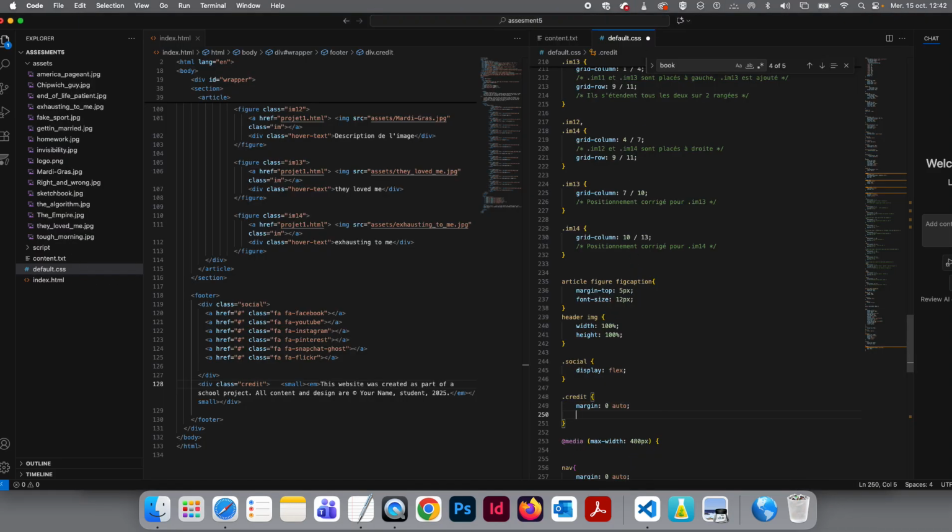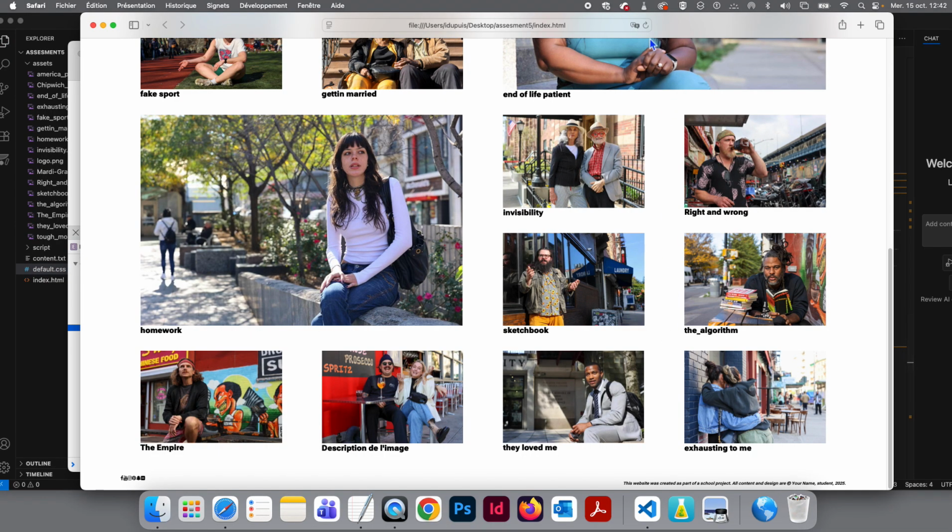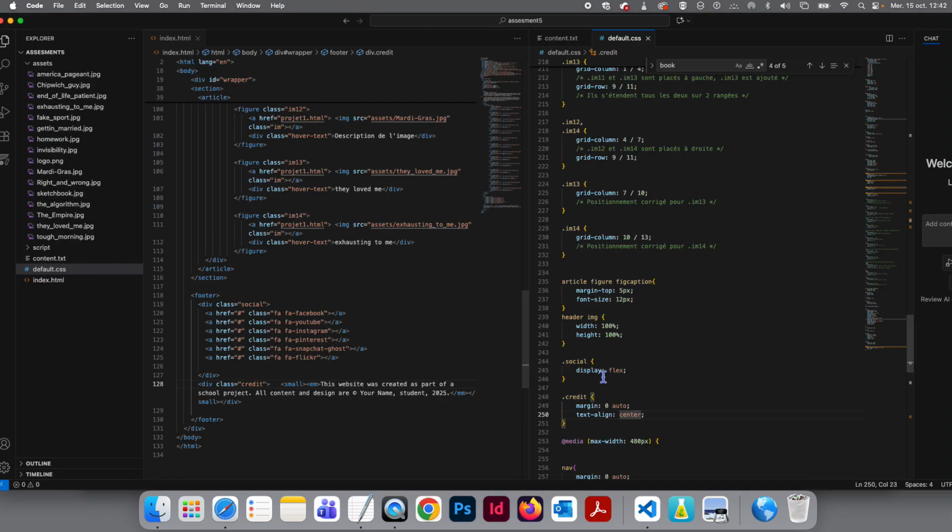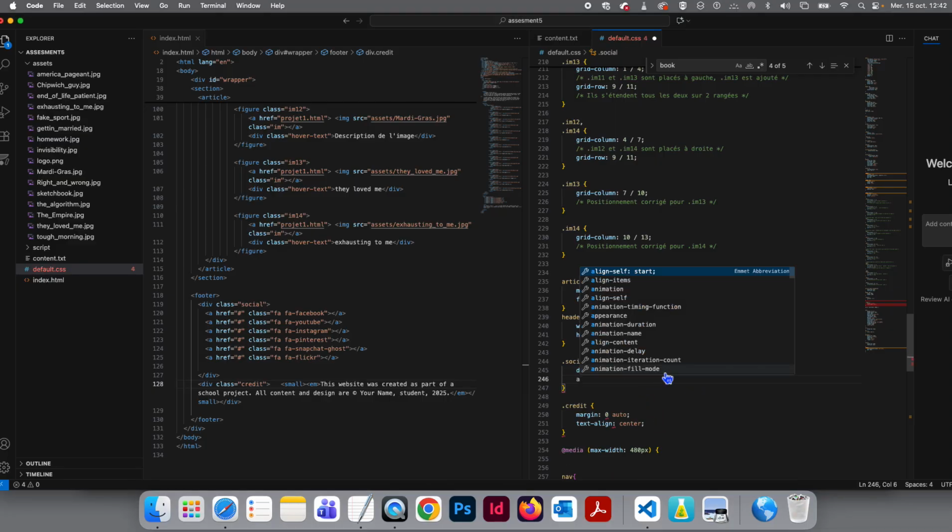But of course, I have to go and text align, and center my text, otherwise it won't be centered at all. So there we go, this is centered. Now I have to go and customize my social, all of this social thing. It's a flexbox, so I'll align items in the center.